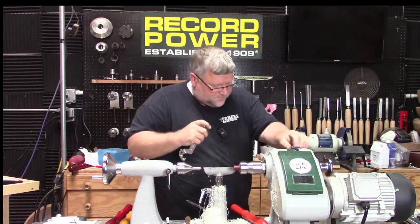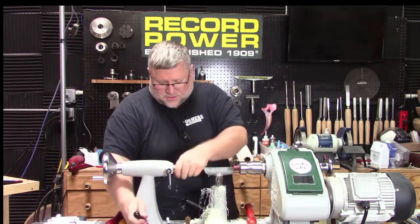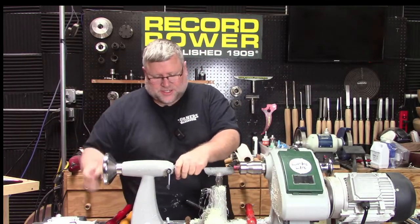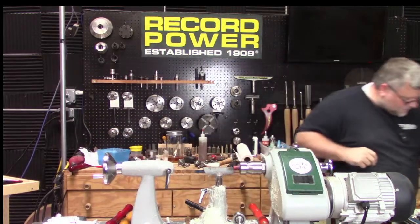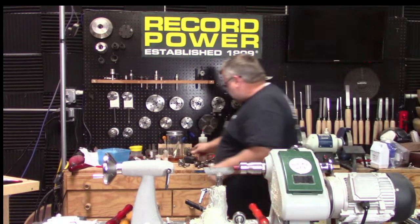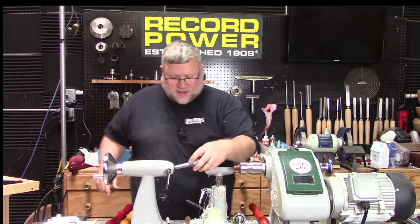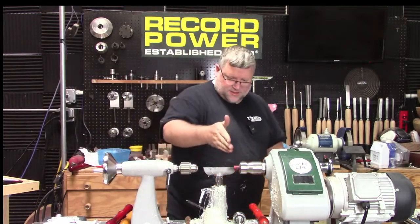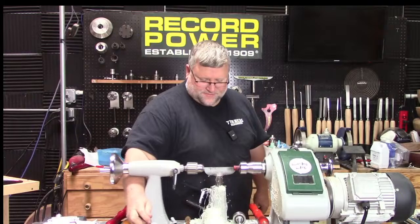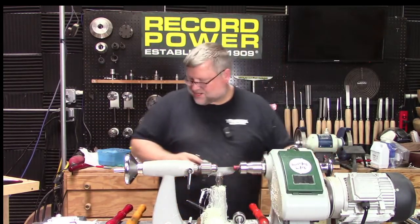All right, so first thing first, we're going to drill a pilot hole, and then we're going to drill our 6mm tenon cutter hole. All right. Now I did have to use the swivel head last week, so I did clean up the end here and aligned the head and the tailstock.